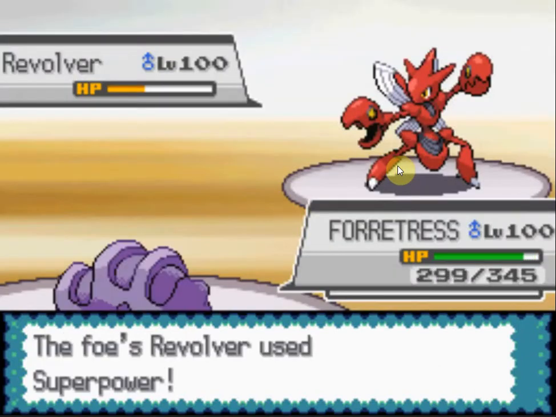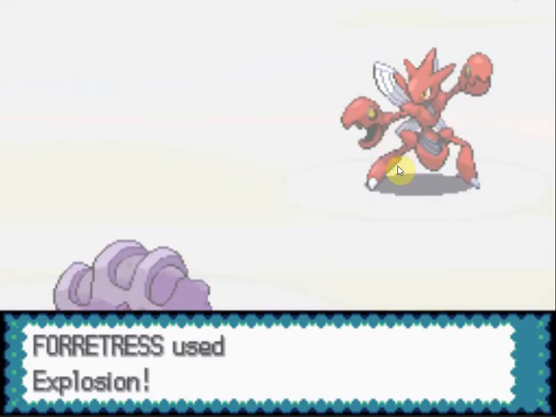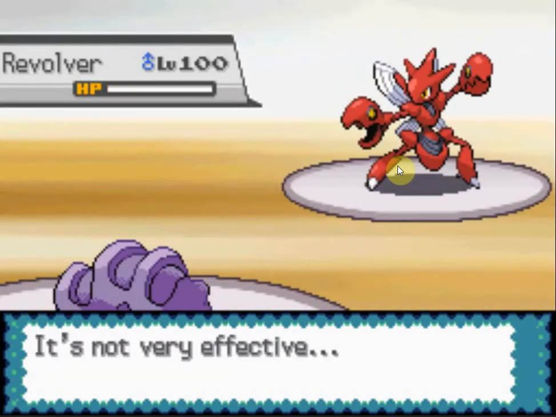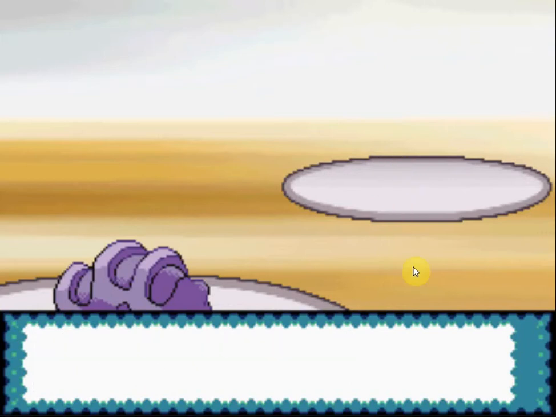After Superpower, I'm going to go for the complete overkill of Explosion. One of my favourite moves, especially in Gen 4, absolutely busted. And yeah, that's a good battle versus Kamui.